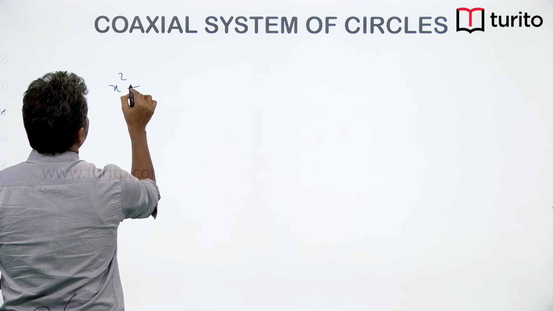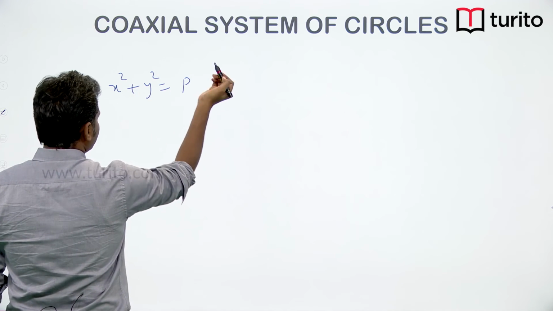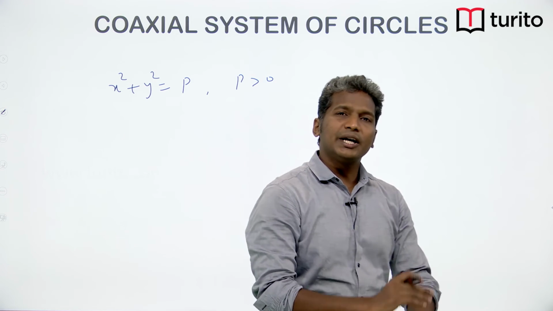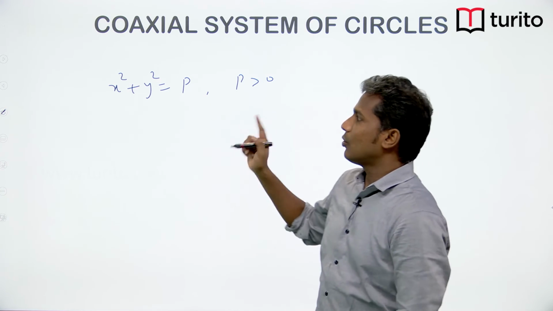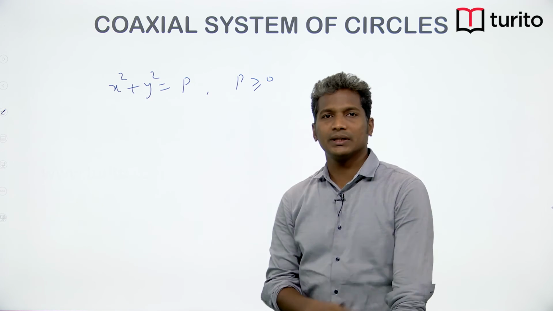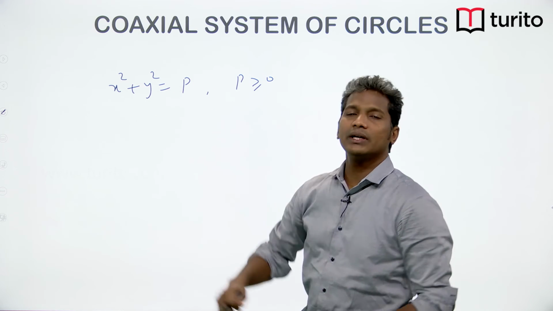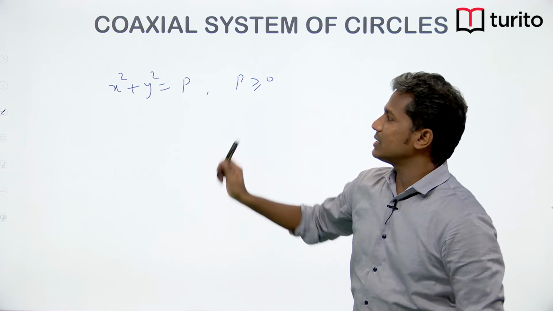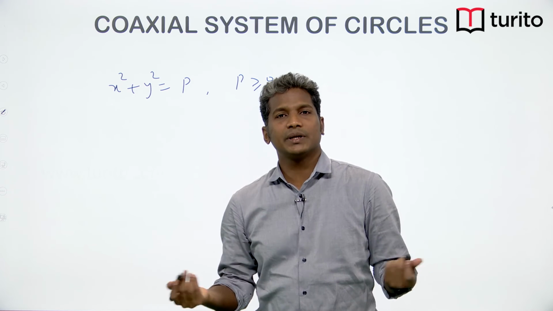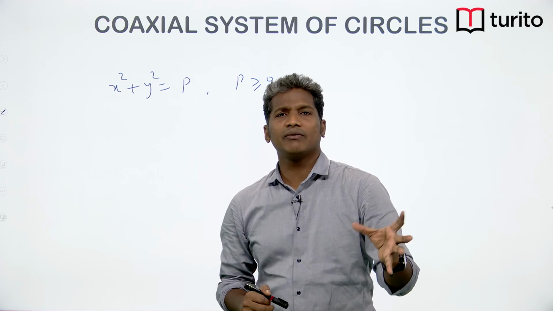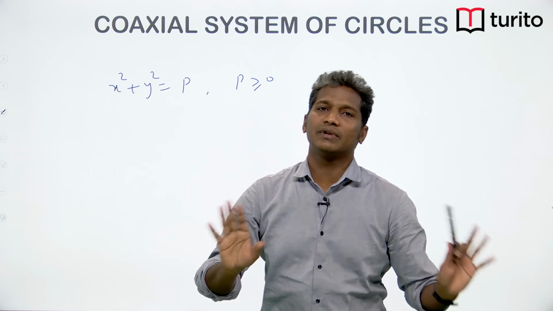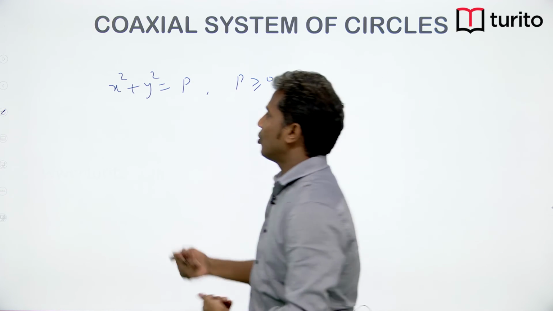Suppose let us say I write an equation like this. This means I will get all circles having the origin as the center. Including the point circle, I can just put equality there. So, I can say that this is an equation of a family of circles. Now, a family of curves means a set of curves having one common property. What is the common property here? The center is the same for every circle.